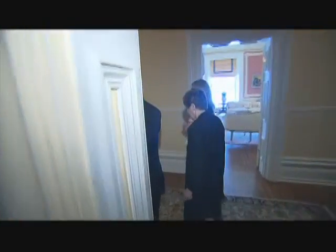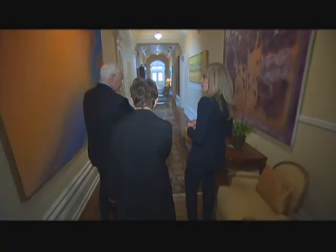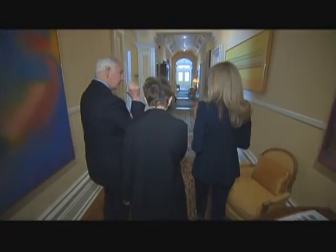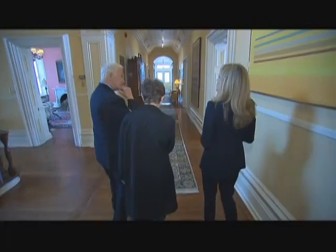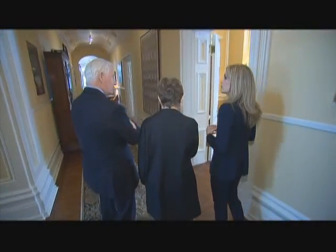And we have a small dining room here. And very often for investitures, we don't use this room, it could only seat 36. We use both the ballroom and the tent room. And we can accommodate about 200 for a sit-down dinner. Okay. So those larger dinners would take place in the outer area rather than here.